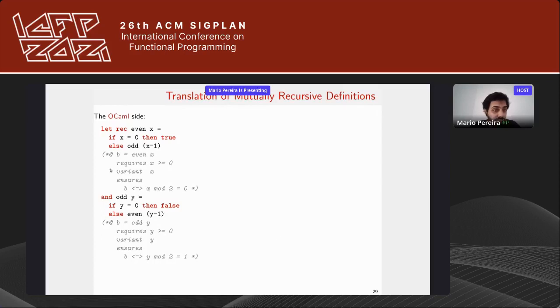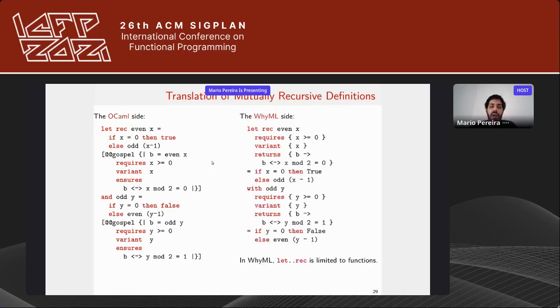So the Gospel elements are given inside these special comments after the function definition. And the first thing that the Gospel infrastructure is going to do is translate this into proper OCaml attributes. If you want, you could already write them in the first place, but I think it's much more readable if you write them as these comments. The Gospel and Cameleer infrastructure will translate them automatically for you. And so at this point, you have a valid OCaml program that you can feed to the parser. Then the Cameleer translation core will produce this WhyML program.